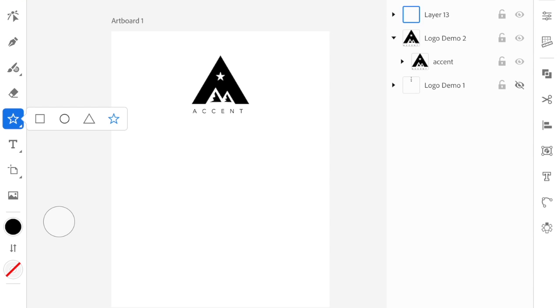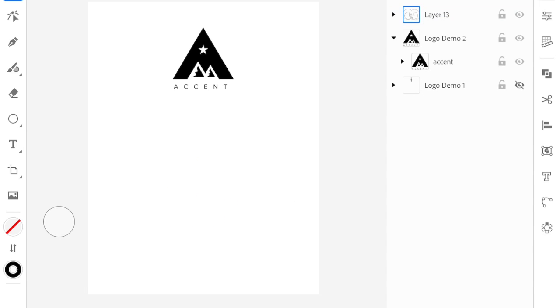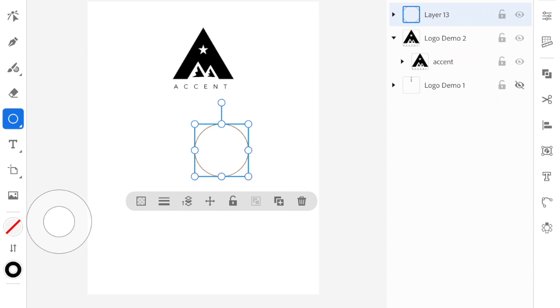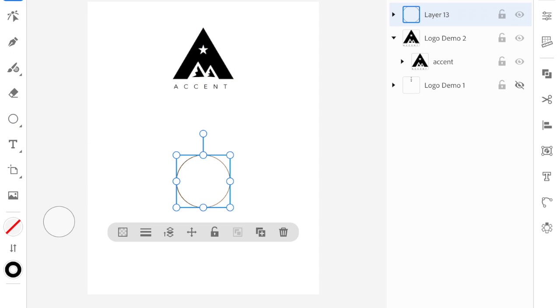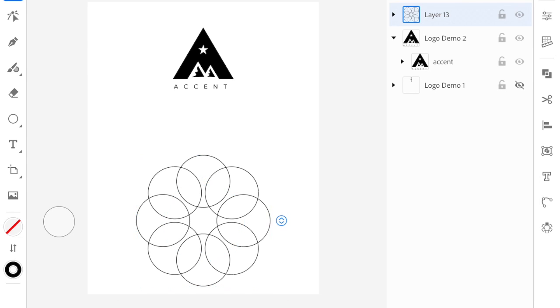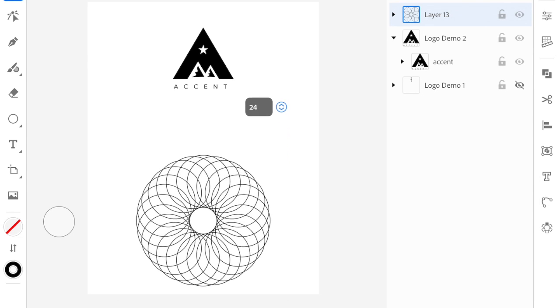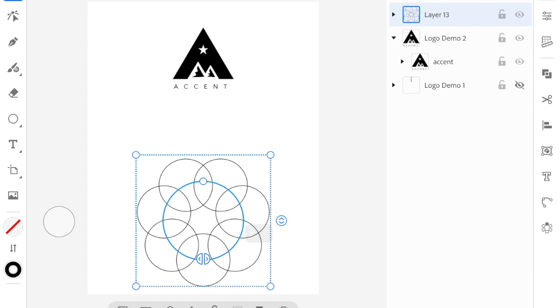I'm going to draw a circle. This time I'm going to do strokes. So now I'm going to use the circle tool again. I'm going to draw a circle, move it so it's roughly center. And now I want to show you this pattern tool. I'm going to make a pattern, a radial pattern, and you can see it makes these beautiful, perfectly symmetrical patterns, and you can increase the number that's being patterned and make some really interesting things. I want 6.